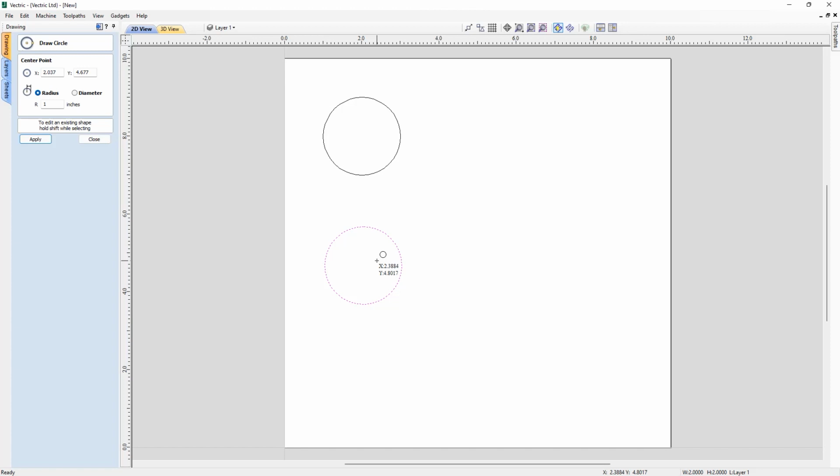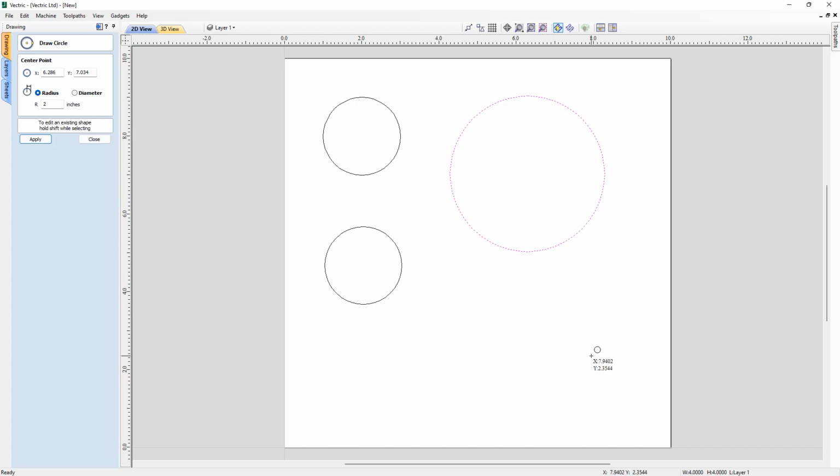So for example, we can click and it will apply that circle to the position that we clicked within our job. Another option what we could do is we could look at manually drawing our circle by simply using your left mouse key, and using your mouse you can drag that and you can see we can get different sizes here. You'll notice that next to my cursor we're displayed the actual radius, so that's handy to know what the radius is here. And if you like what you've got, you simply let go and then the software will input that in for you.